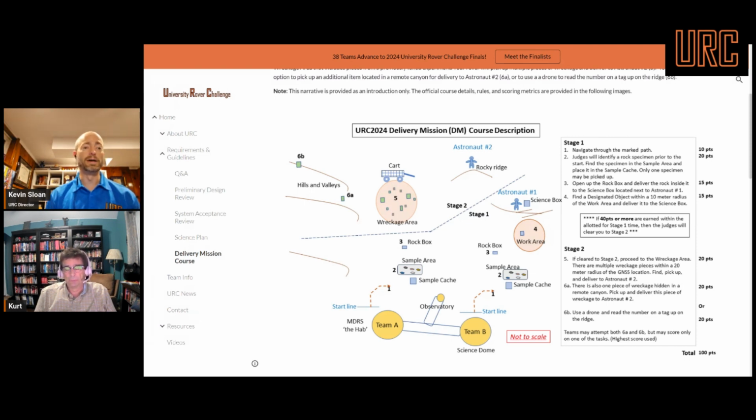That is really great advice, and I certainly hope teams do take a little bit of time to think through how they're strategically going to go about accomplishing some of these. So now, certainly there's a wide variety of terrain available out at the HAB site where the delivery mission takes place. How aggressive of terrain should teams be prepared for? Are we going to send any rovers launching off cliffs?